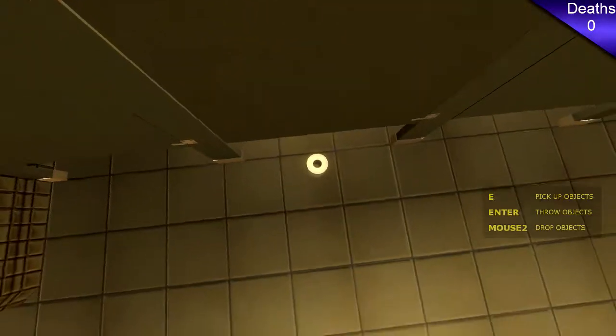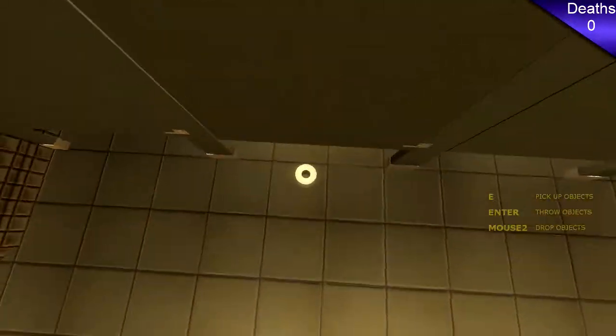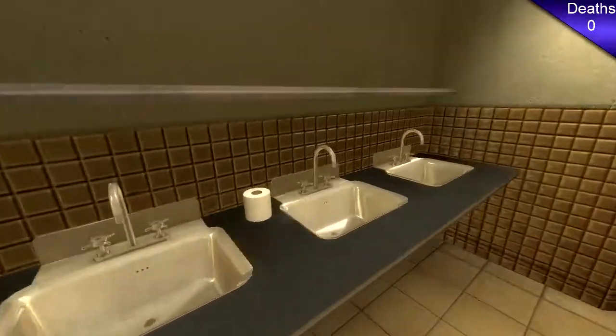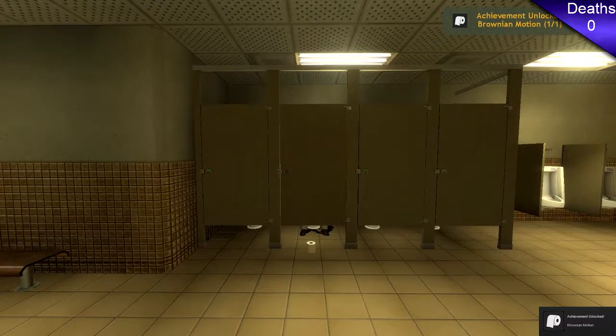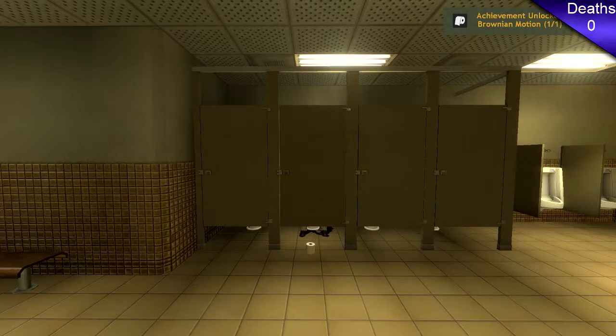Excuse me. Minor emergency. Be a dear and fetch me a roll of toilet paper. Don't panic, Harold. Don't panic. Oh, thank heavens. I'm in dire need of some toilet paper. So I think I got that.